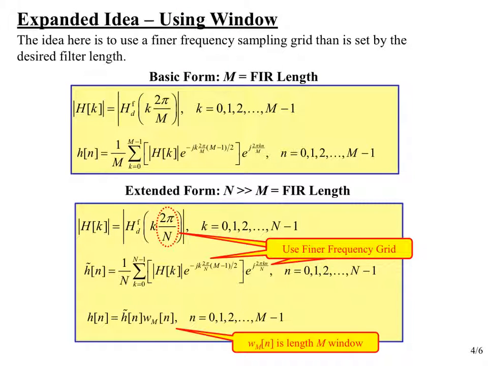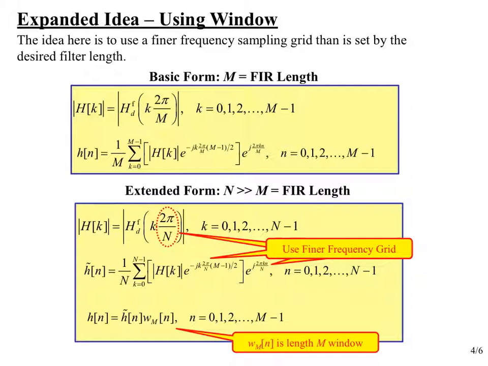So let's expand this idea. We've seen that windows are helpful, and one of the things here is that we said we would really like to be able to nail down a finer grid in the frequency domain, because we see that the result wiggles between those values, so it gets nailed down to equal those values on the grid, but then puffs up or down in between. So if we can use a finer grid, we would get less of that quote-unquote puffing up and down.